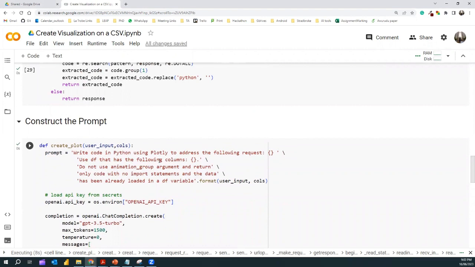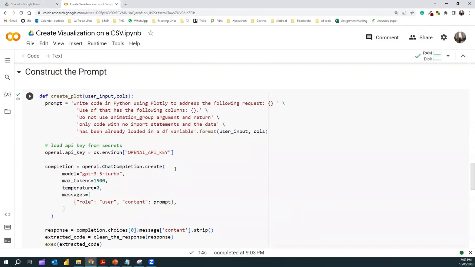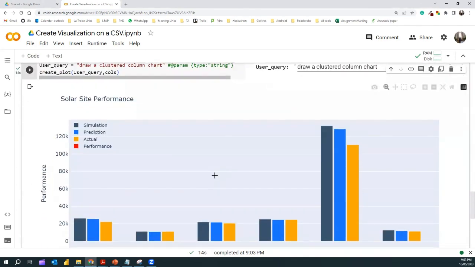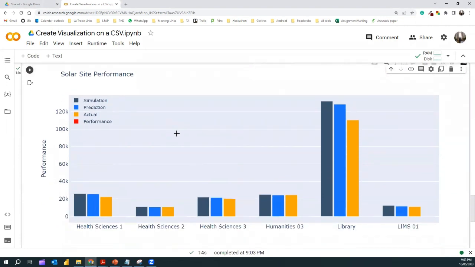Also, in this case, you can add more stuff if you need to. For example, you can ask it to come up with various colors in the title and various fonts for the axis, etc. So you can customize these things to fit your use case. So here again, it gives us the clustered chart in a really good manner.